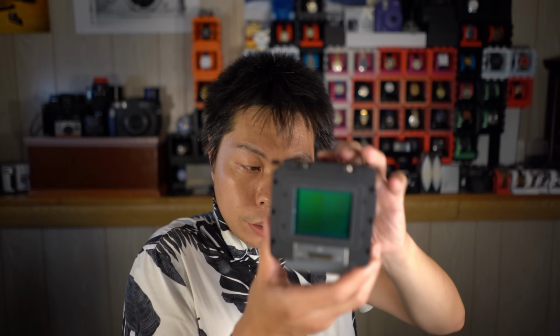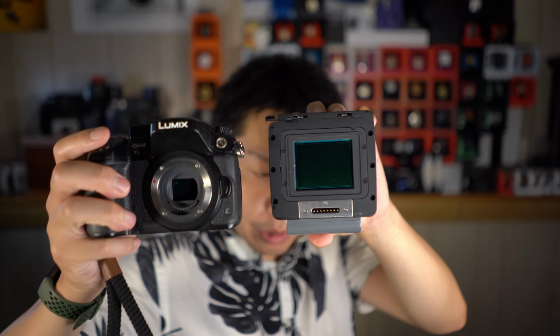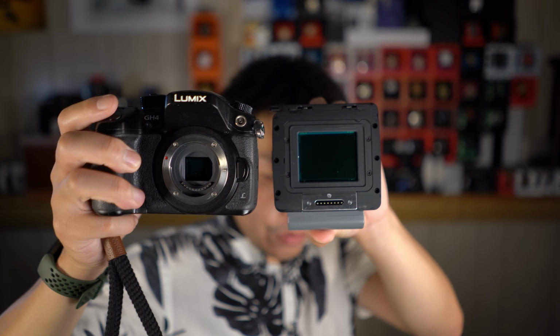So if we have a look here, this is the sensor on the medium format camera. And this is the sensor on my Panasonic GH4. It is a bit of a different size. Wouldn't you agree?